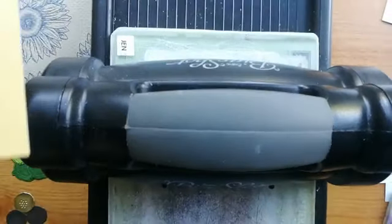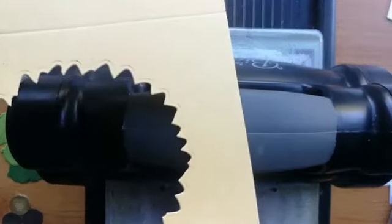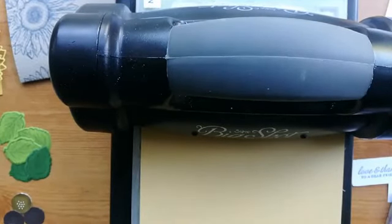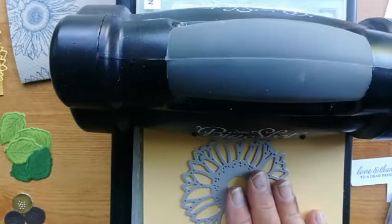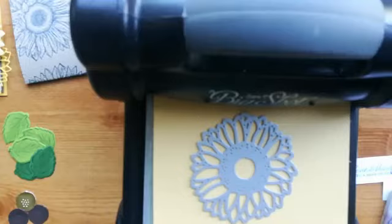So I'm just using this piece of So Saffron card, happens to be cut and scored. I just borrowed it from my stash. But what I do is put it in the middle so that I can still use this as an outside layer. Just going to move this up a little bit. Find the die. Hello Sandy, nice to see you. Let me just move this up, make sure I don't knock the camera stand with the Big Shot.